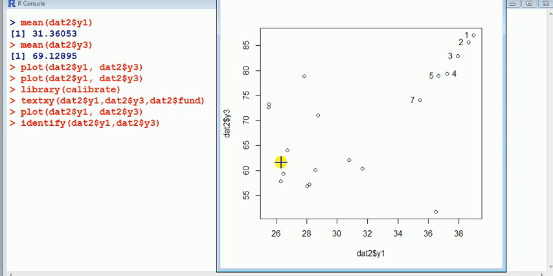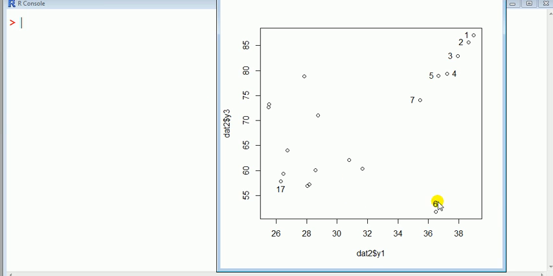Okay, now how about the worst performing fund around here? So over 1 year, we're talking about this guy. What is this guy anyway? Let's have a look. And let's pick this guy just because he's bottom left, so overall over 1 and 3 years he's not doing as well as the others.